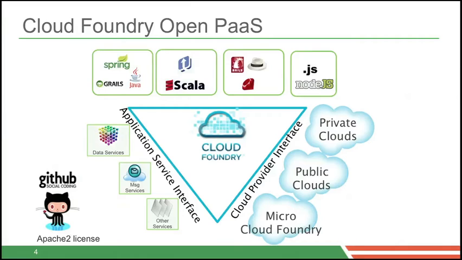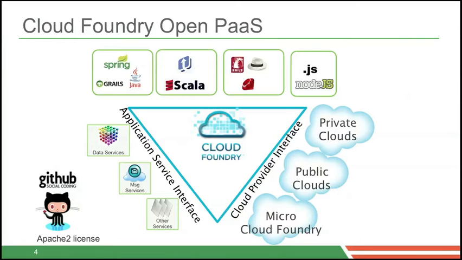So Cloud Foundry, for those who are not very familiar, is an open PaaS. What it means is it's a platform as a service, and specifically application platform as a service. So rather than thinking about virtual machines or thinking about infrastructure, you focus on your application and everything else. Your services, compute power, storage, all those things are provided by a platform.